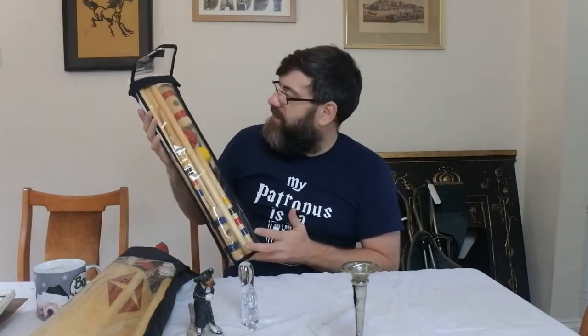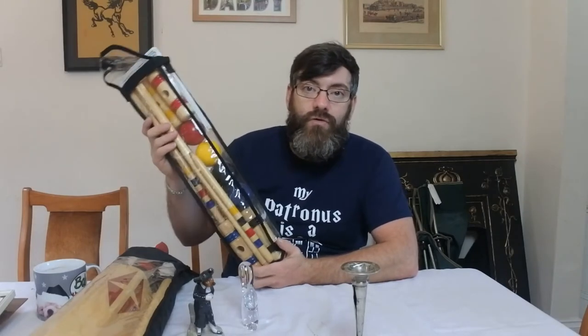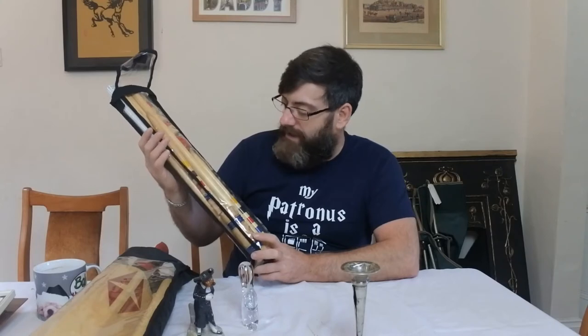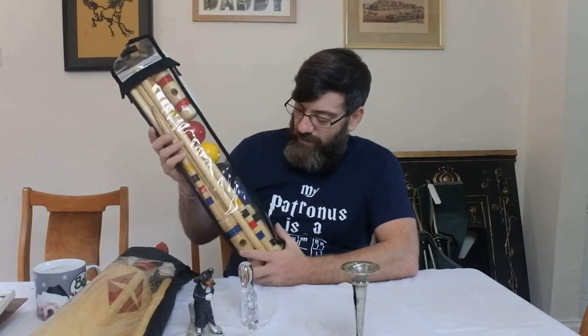This full croquet set cost me two pounds. Now the ones really worth money are the ones in a wooden box with London makers — those can be 100 to 200 pounds. But I wasn't going to leave a good set like this for two quid. Worst case, I can sell it for 10 or 20 pounds, or let the children play with it and sell it later. It probably came in a box originally, but two pounds is a seriously good buy.